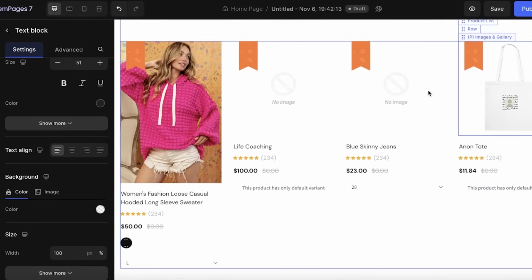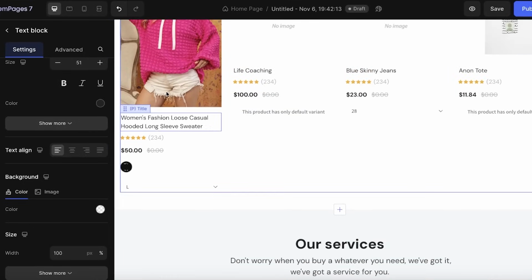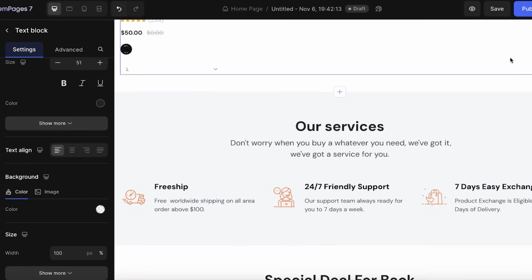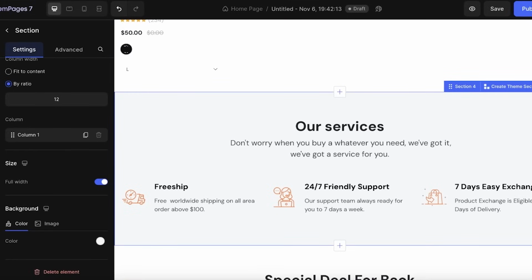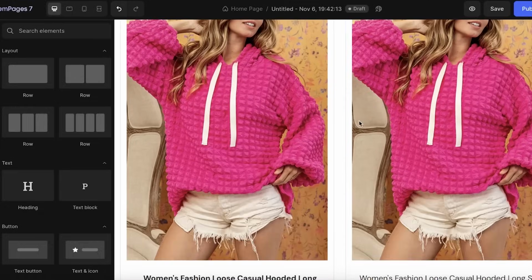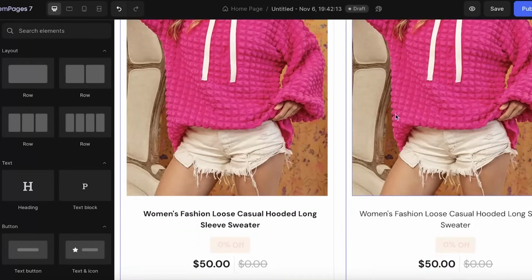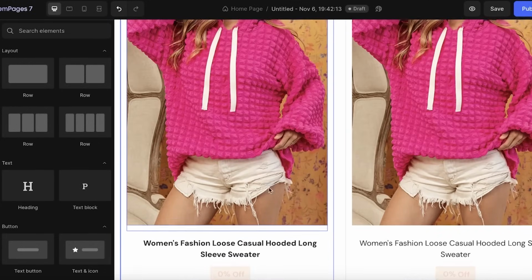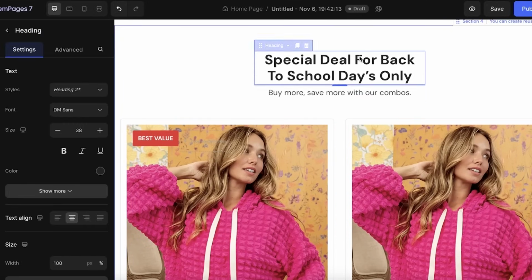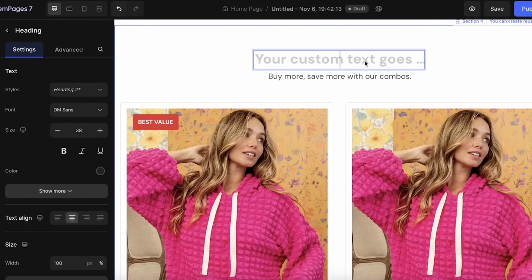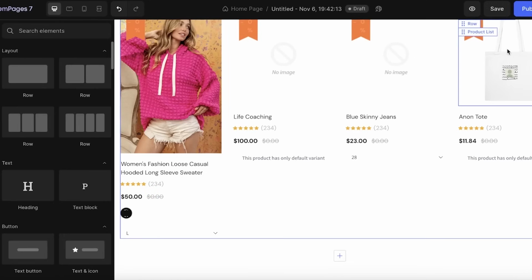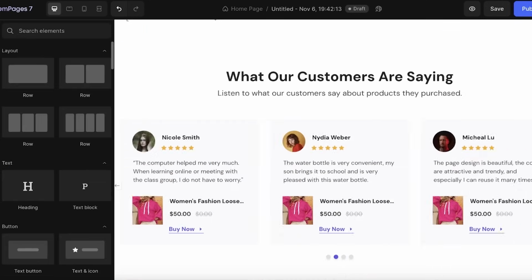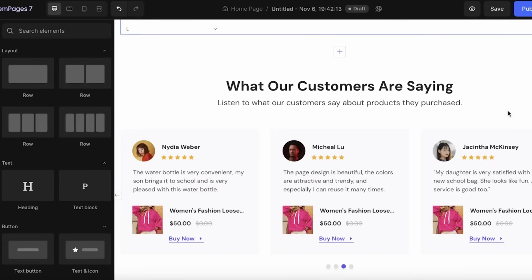Your products are automatically going to be displayed over here, whatever products you have added. And then you have your services. If you don't offer these, just click on the section and delete. And then you can add this particular item is being promoted, which is a best choice item because this is like a complete listing. So I can add, you know, more info about the product if I want to keep this section. If I don't, you can select the entire thing and delete it.